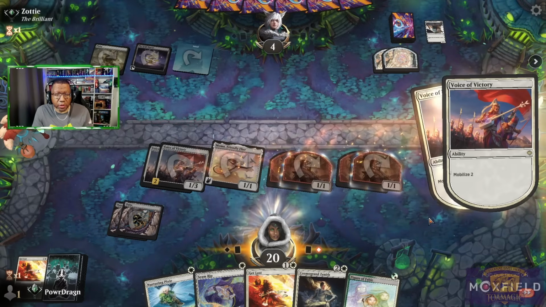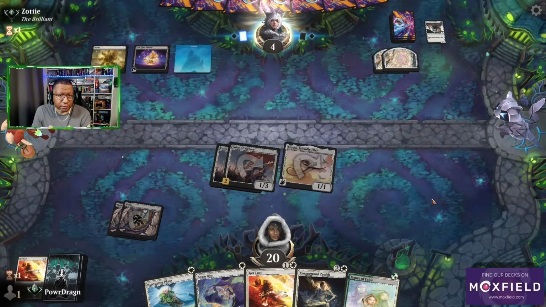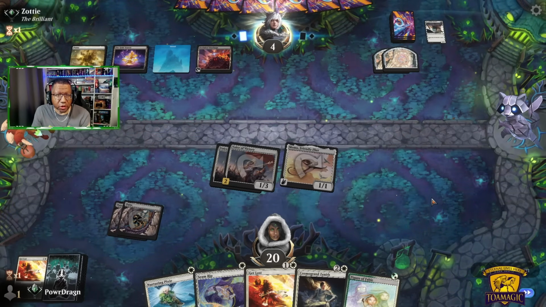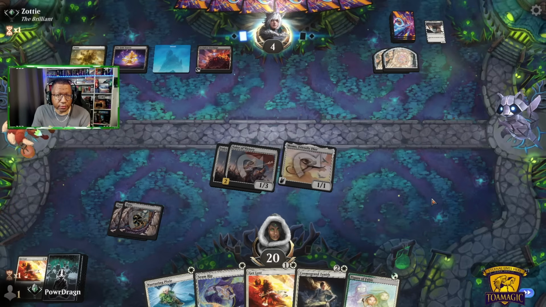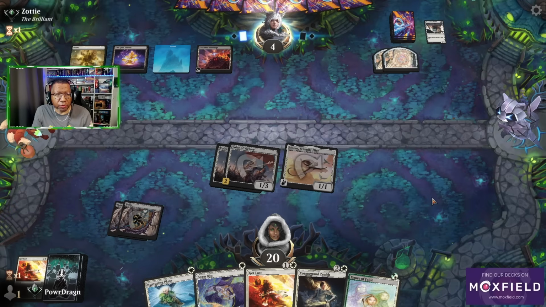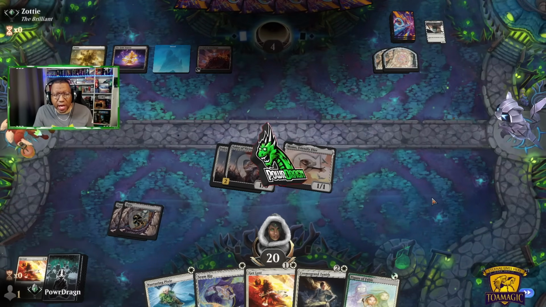I guess we're hoping we don't get star caged here because we got stuck on 2 land. I mean, star cage wrecks our world. They could United Battlefront into a star cage here. Oh, but they don't have it. Woo, we got lucky.